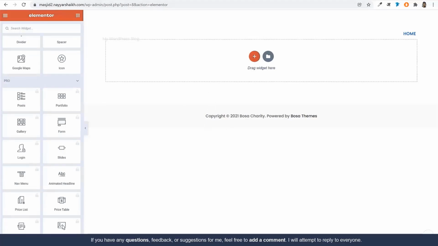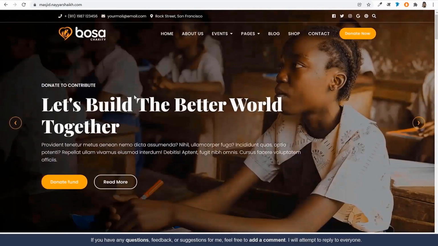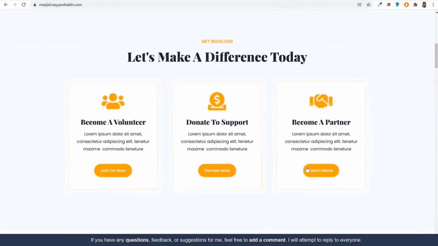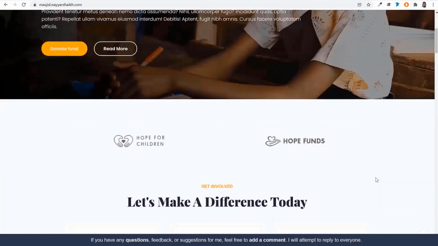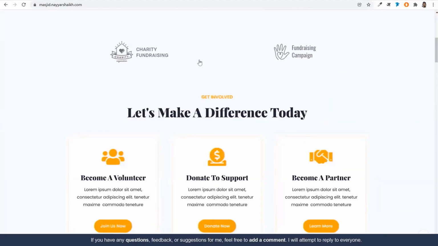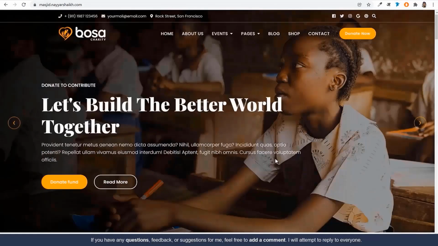And how that is done, if you see any page, whether it's the home page, about page, any other page, you can always see that your pages are divided into different sections. For example, this is your first section, this slider section. Then we have the second section, this brand section, then the icon section, and so on. So as you can see, we are dividing our website into different sections.